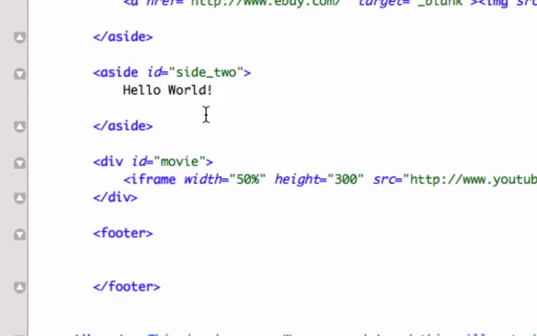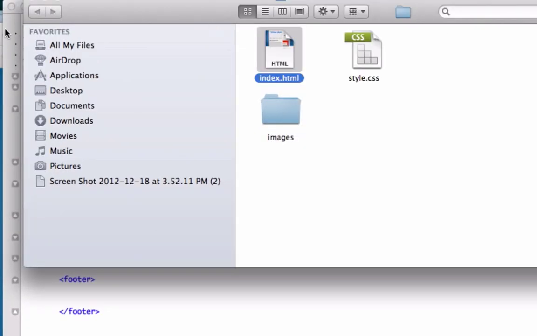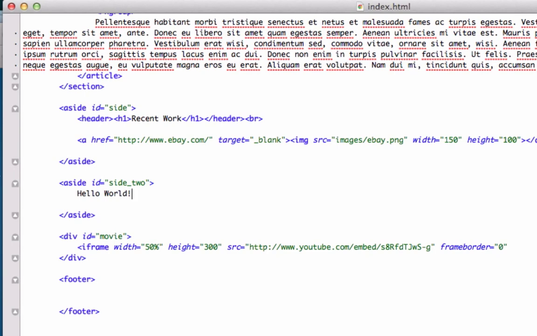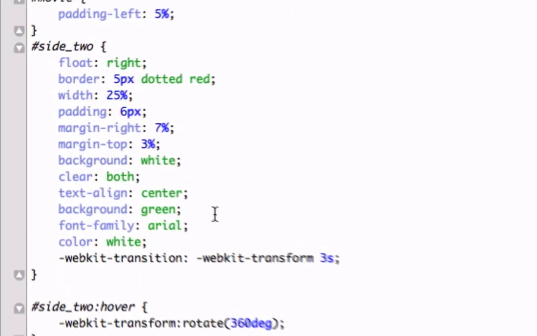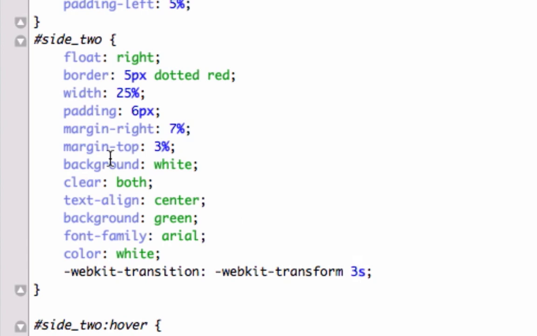So let's go to our CSS. Okay, so inside here, I'm going to take out everything except float right. We're going to need float right.